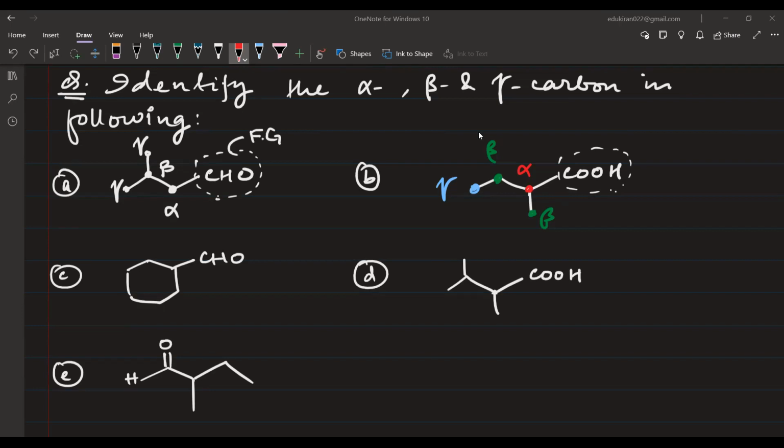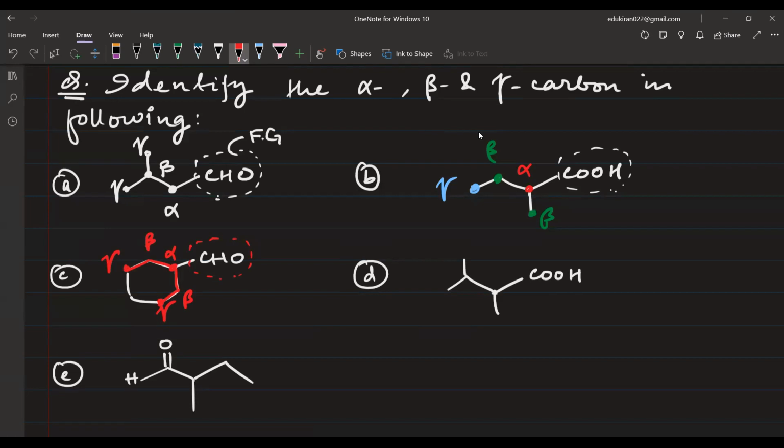Please look here, guys. आप लोगों ने आधे केसेस में फंक्शनल ग्रुप आइडेंटिफाई नहीं किया. That is why you guys get wrong. अगर आप लोग फंक्शनल ग्रुप आइडेंटिफाई किया करते हैं. This is the functional group. And this is directly connected to this carbon atom. So this is alpha. Alpha is directly connected to beta. This is also beta. And beta is directly connected to gamma. Beta is directly connected to this gamma. That's it. Okay, you don't have to go there. This is going to be delta, but again, you don't need to know about delta.